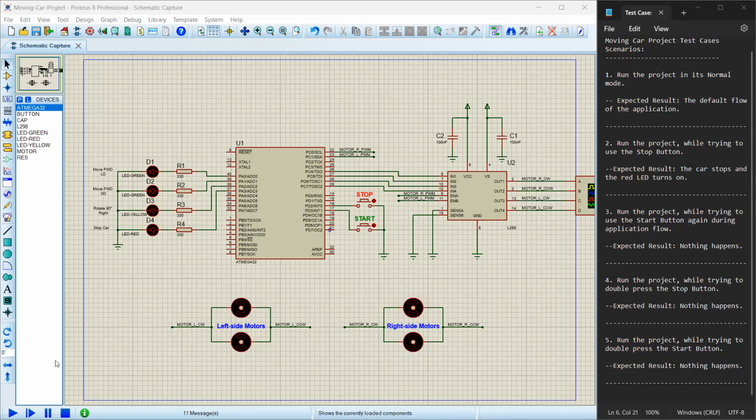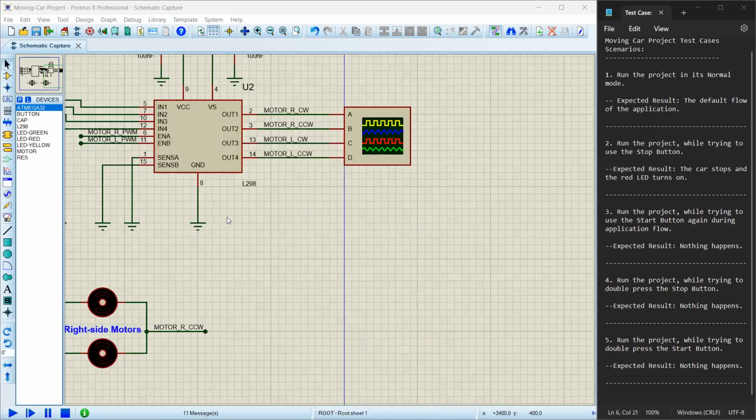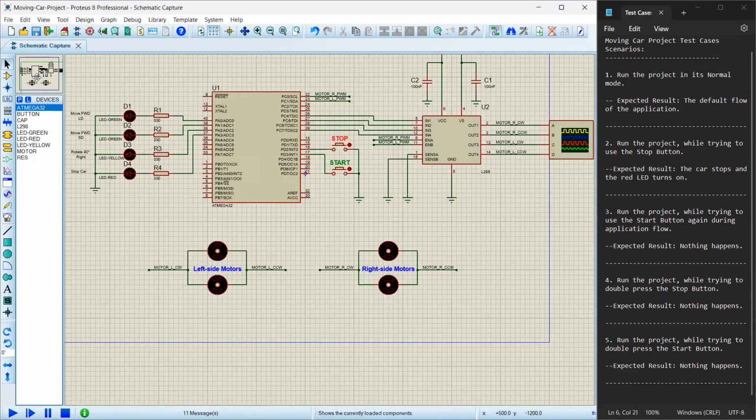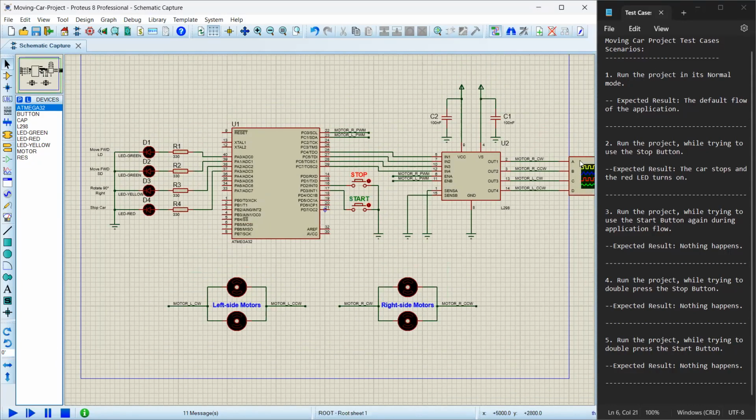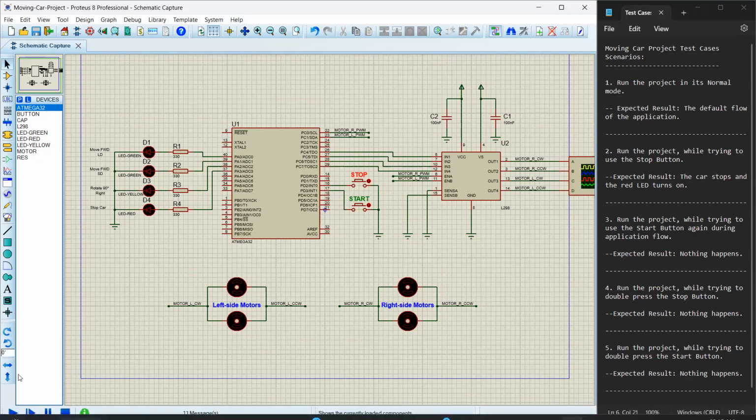Okay, let's run our first test case scenario. We're going to start the car to move. We're expecting the default flow of the application.